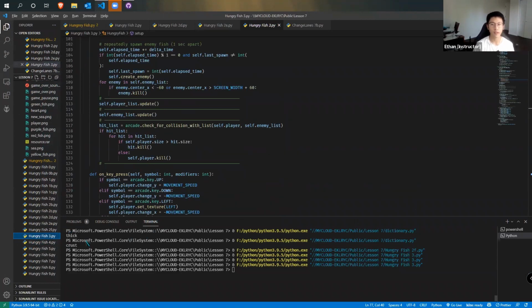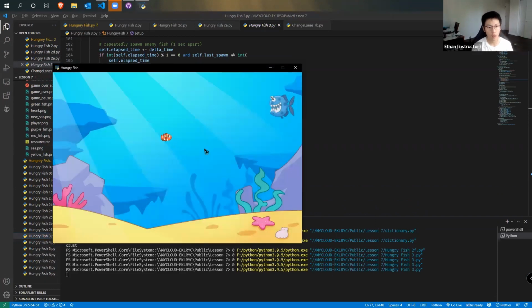So let's again go over what we have done today. We have created a hungry fish. We initialized the window. We implemented a character. We added movements to the character, including learning about how to load textures, like different textures for the fish. And we randomly generated some enemies.